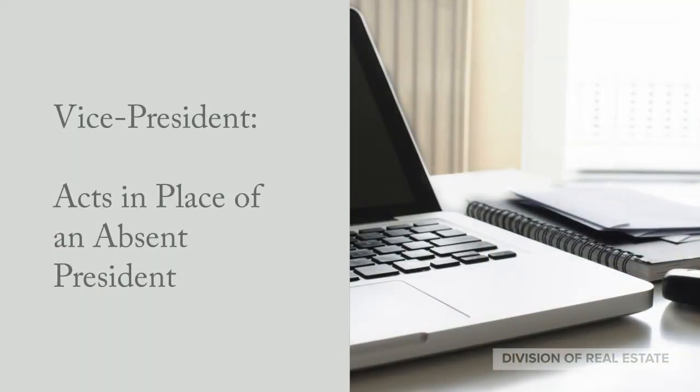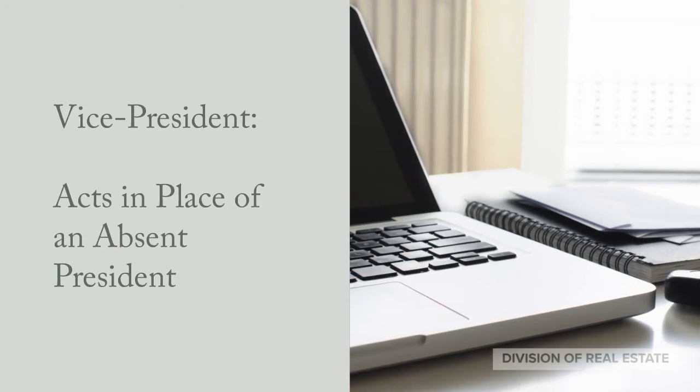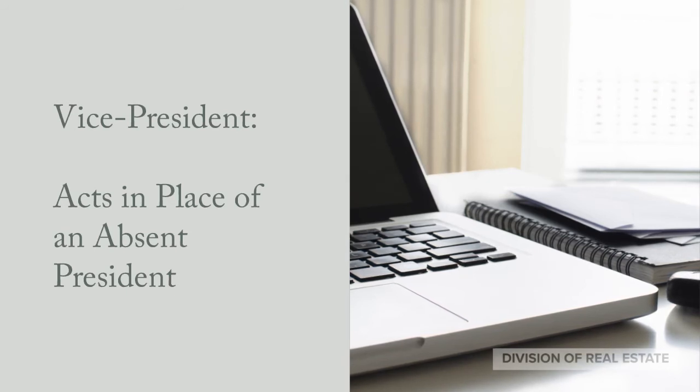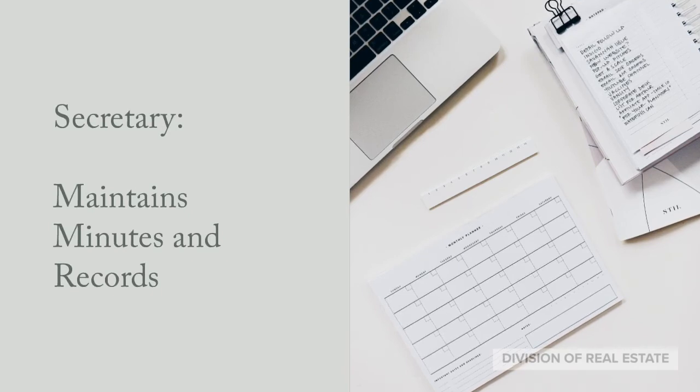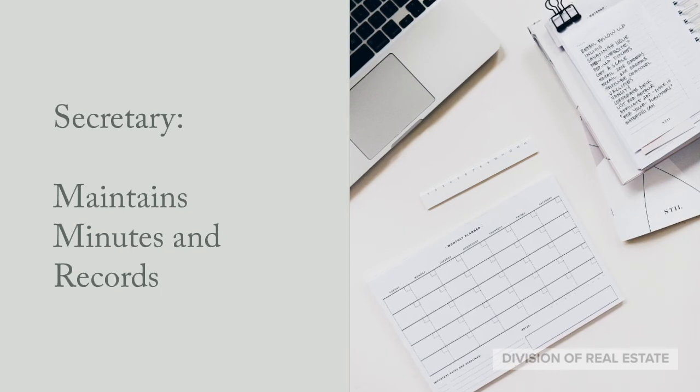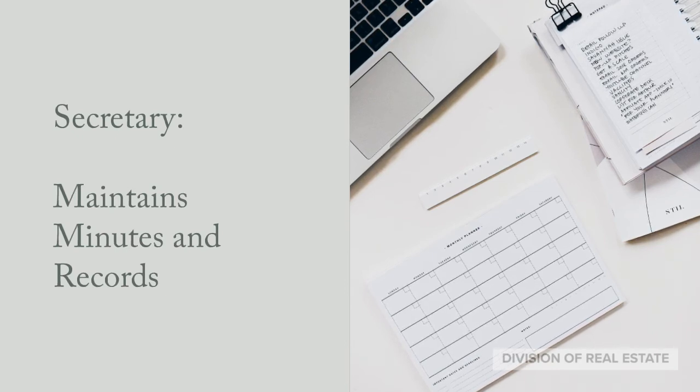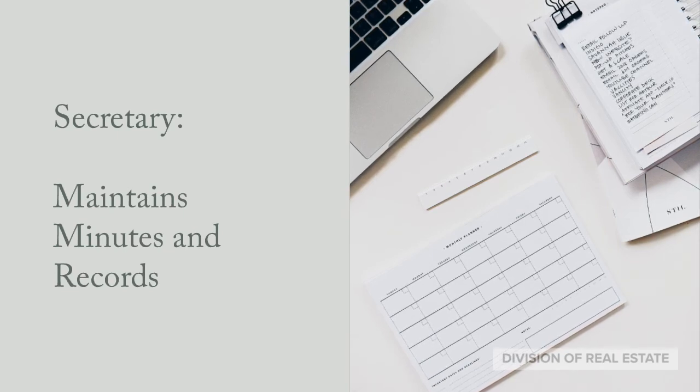The vice president of an HOA acts in place of and with the authority of the president in those instances when the president is absent. Also, the board of directors can give the vice president additional duties to act on behalf of the association. The secretary maintains the minutes of the meetings of the association, as well as maintaining all of the association's records. Additionally, the secretary is responsible for keeping track of the HOA's activities to make sure the actions of the association are in accordance with its bylaws. It also keeps track of the board members' contact information in order to inform the board about meetings and updates on the organization, and provides access to association records by its owners.